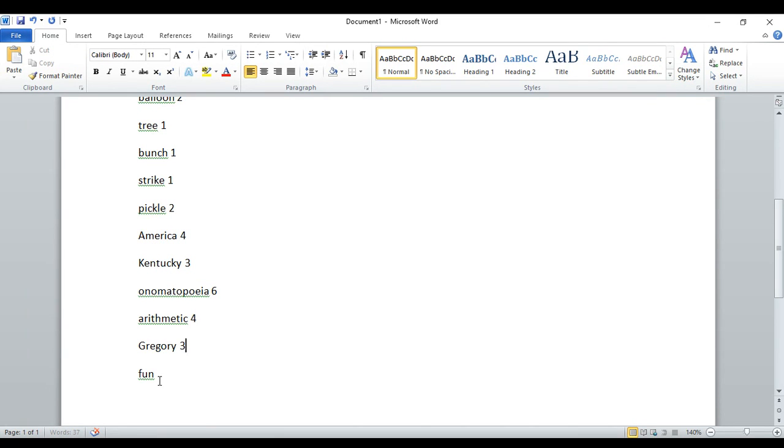And then fun. I stuck this one in here at the end because, again, it's one of those words where sometimes if you over-exaggerate it, you can say fun and believe that it could possibly have two syllables in it. We would never in a sentence say, that game was so much fu-un. We would say that game was so much fun. We wouldn't exaggerate that. So pay attention. There is only one vowel in it. It only has one vowel sound.